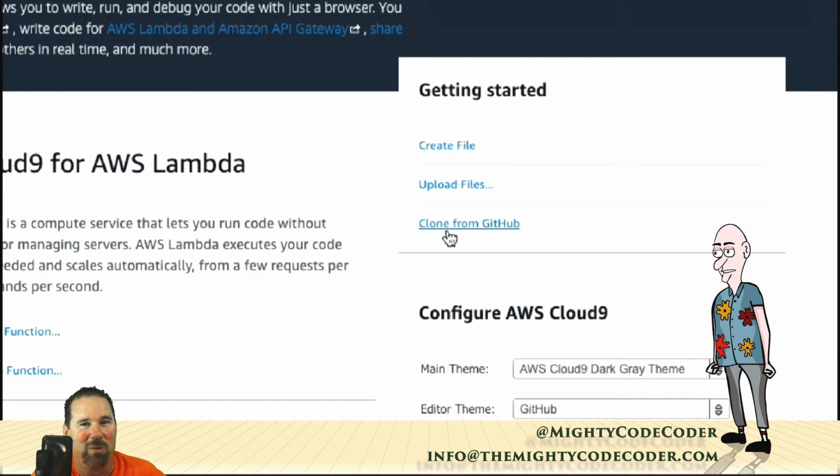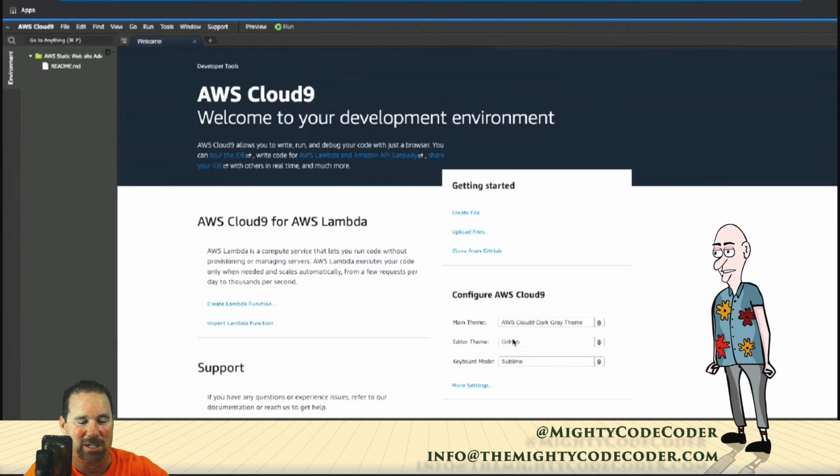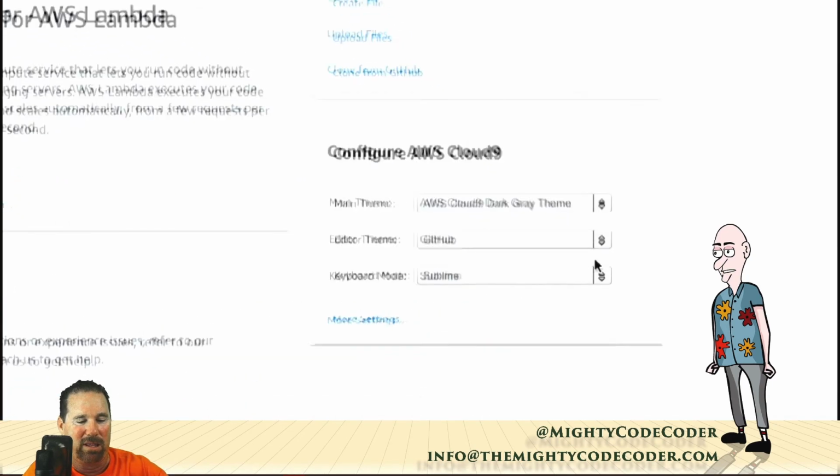So, earlier in the year, I had you create a GitHub education account. And so you can upload and save your stuff in GitHub and then grab it from GitHub. And we are going to do that. So we have some options here. Isn't this great?